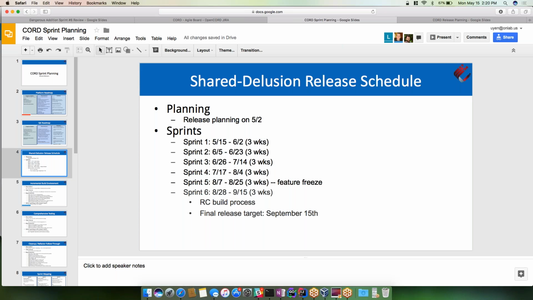Because there has been a lot of burden on the ONOS side in order to cherry pick a bunch of these fixes back. I understand there were HA issues, but it's been a huge burden on that side. Yeah, I think we want CORD to be as close to the newest version of ONOS as possible. I'm saying, we know that there's a fabric issue now, but in general, we want to be using the most recent version of ONOS that we can, so we don't have this problem of having to cherry pick back the fixes.